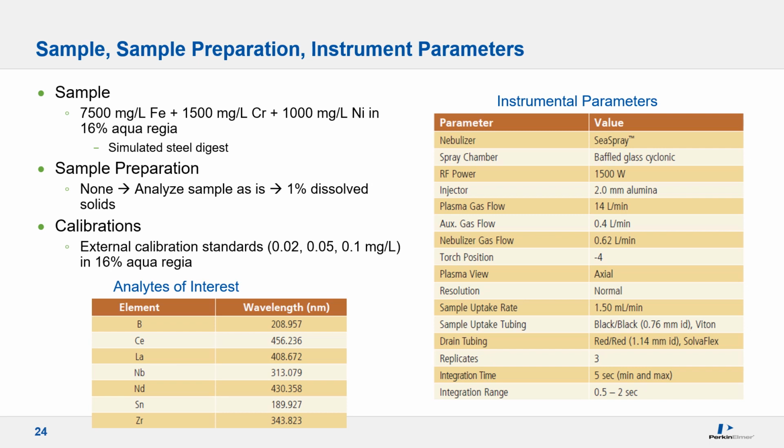All analyses were performed using an Avio 500 ICP-OES with Syngistix for ICP software. Specific instrumental parameters are shown. The analytes and wavelengths utilized are also shown. The standard sample introduction system was used, incorporating a SeaSpray nebulizer for enhanced sensitivity and compatibility with high matrix samples. All analyses were performed in axial mode using the Avio 500.